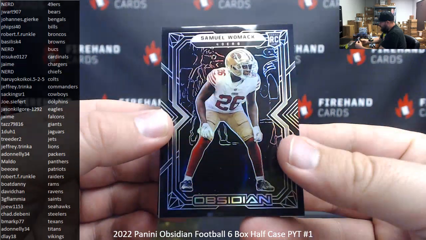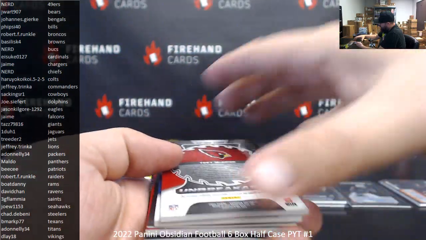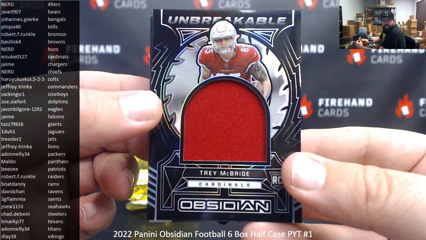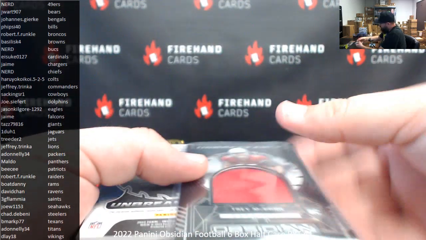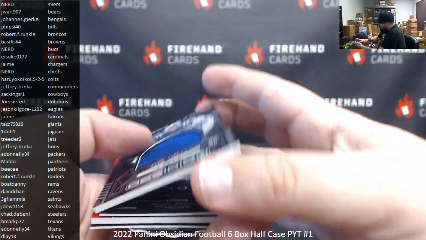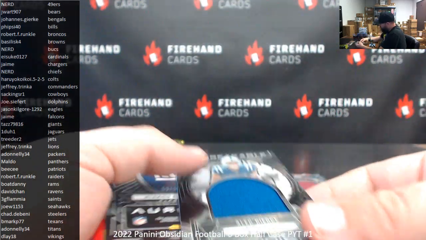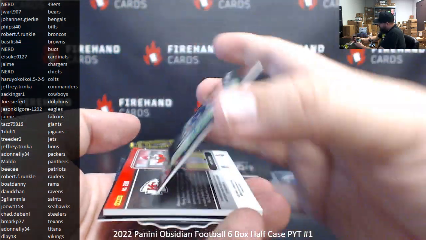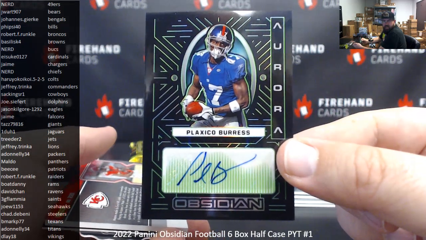All right, Samuel Womack, base rookie 49ers. Next up, number to 125, Trey McBride, unbreakable jersey. Cardinals belong to Ice K. And to 125, Alec Pierce, Colts for Haruyo. Number to 50, Plax. Got a green Aurora auto, Plaxico for the Giants. Going Taz.